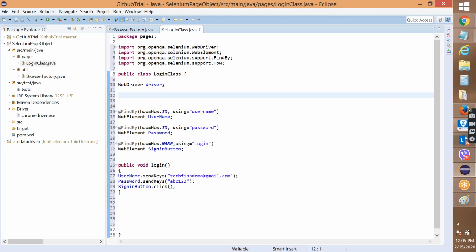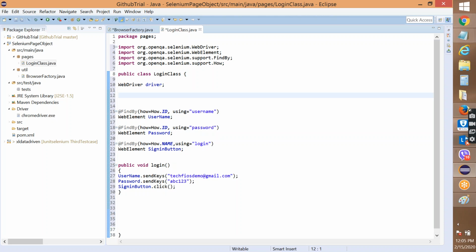One lady mentioned something about the default value. Yes, with a constructor you are actually reassigning a default value. So when the driver comes to this page, by default I want it to use this web driver, and the only way of doing that is to use a constructor here.